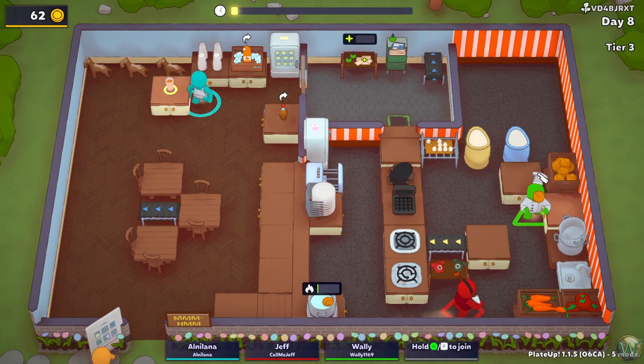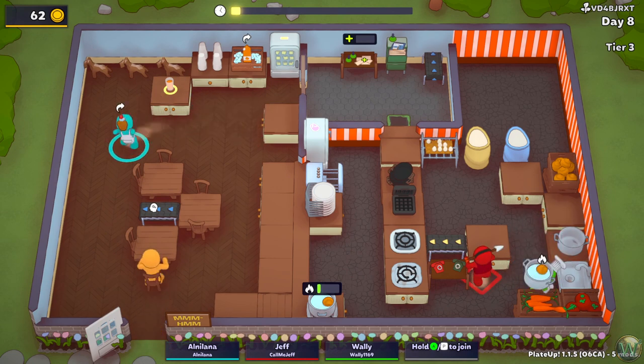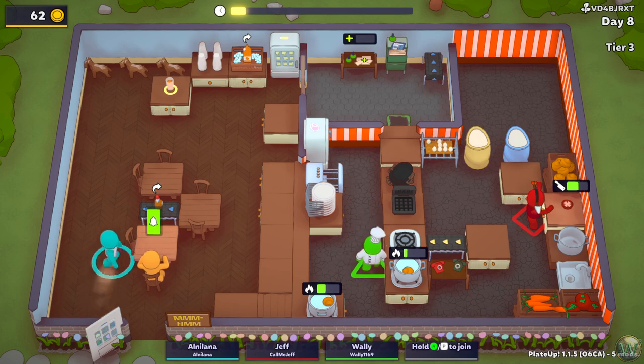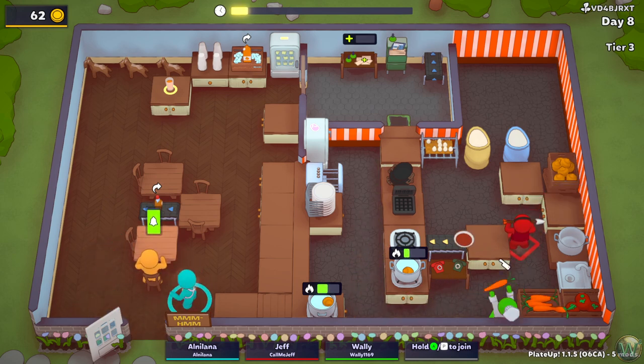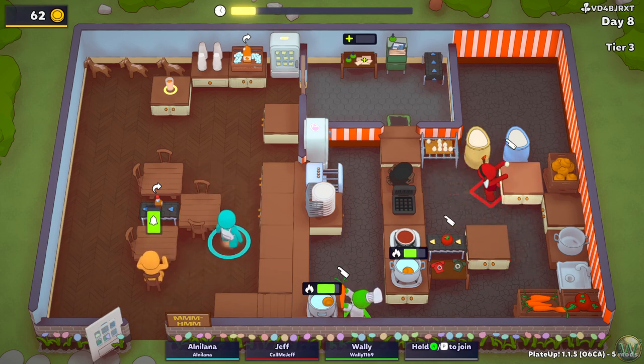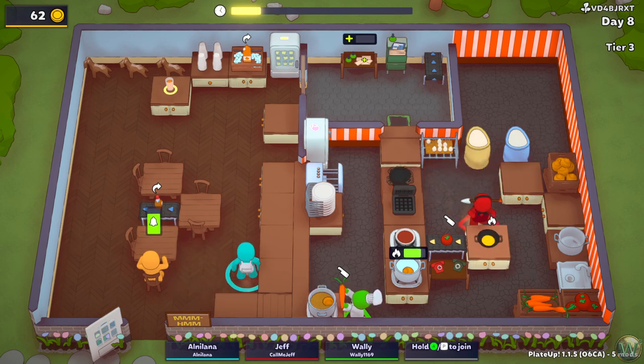Do you think you should be able to put more than one thing on the counter like that? I am not taking this order. Why are we on day 8 and have no freezer? Or anything else for that matter. This is tier 3. What are we doing?